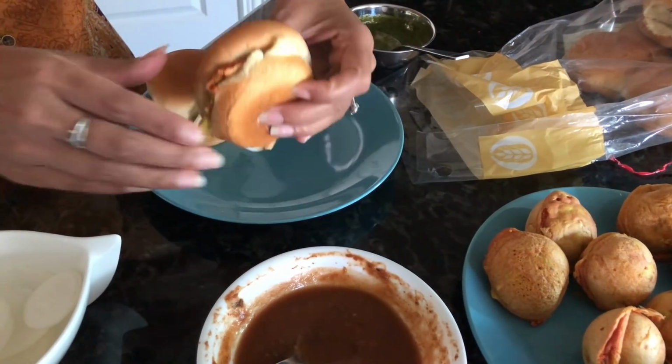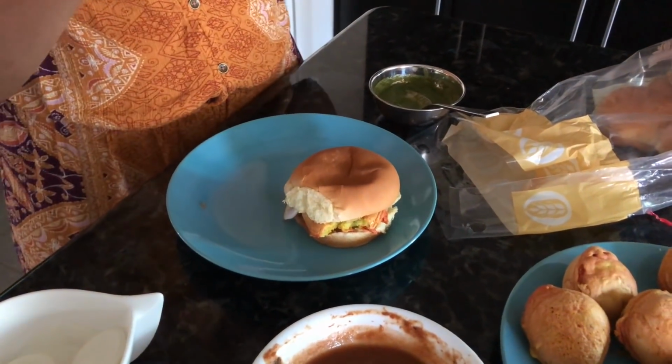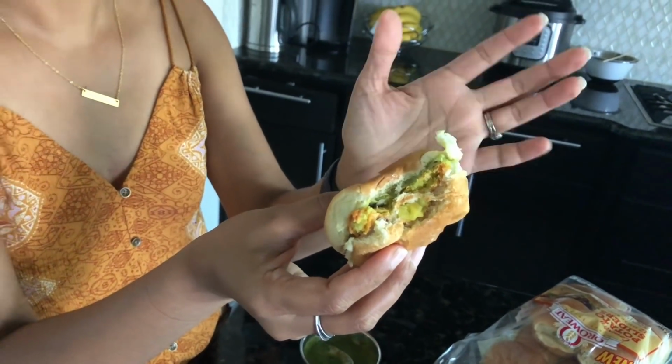Oh, and I can't wait to eat it. Look how good this looks. So I'm gonna go ahead and eat it while you watch me. Look how good this looks. It is so yummy.